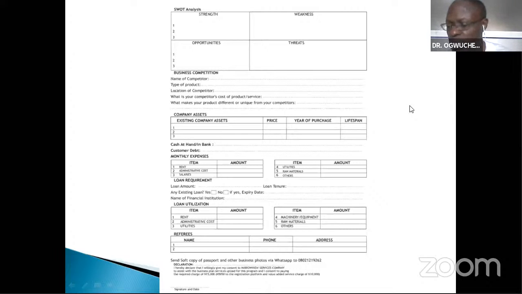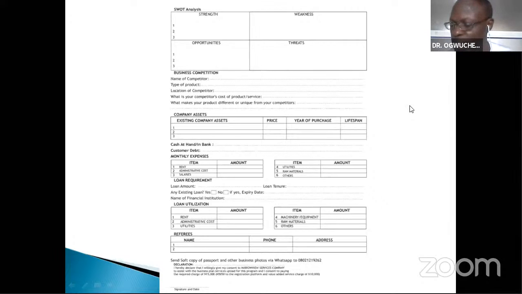Okay, and then of course you could have strong technical know-how of how to run the business. Maybe you studied agriculture, and then of course you have worked with a poultry farm before, so you already have the technical know-how. So these are areas of strength: highly qualified and dedicated staff, excellent marketing and managerial skills, and strong technical know-how of the business. With this kind of strength that you and your staff have, that is a major area of advantage for you.